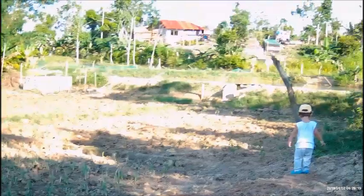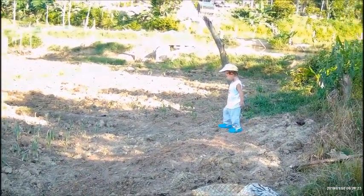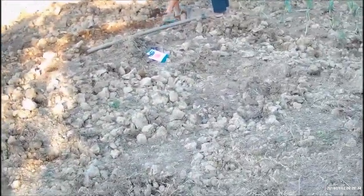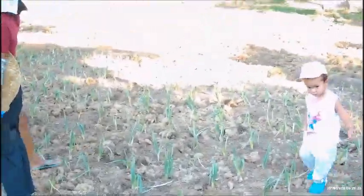You know, I had them remove those onions on that hill right there where Charlie's standing because there's not going to be any water up there. And now they've planted corn all along this here where, again, there's not going to be any water. But I think we're all on the same page now.